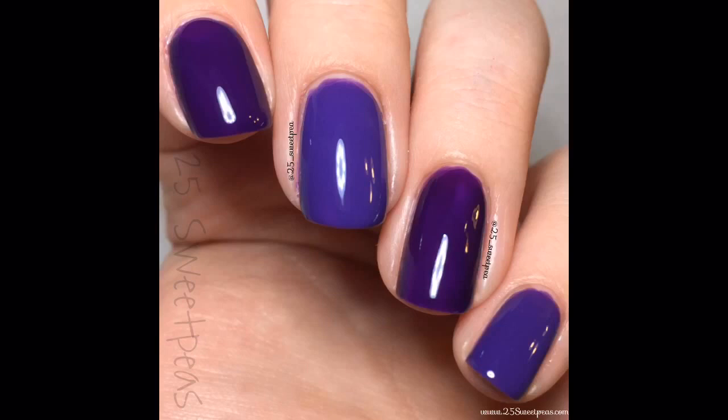So I would say if you were looking at one of them in the store and have the other one at home, if you like that shade of purple, definitely go for it because they are not dupes. You don't have to worry about having two of the exact same purples.